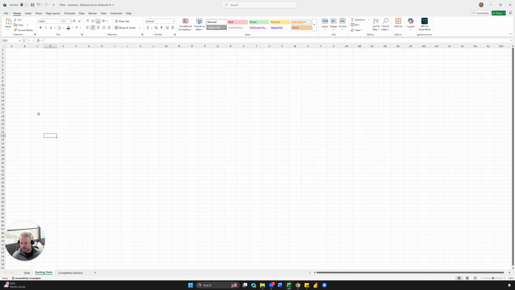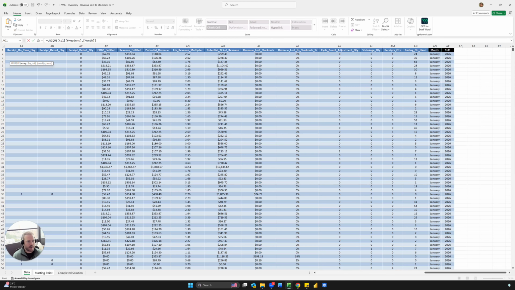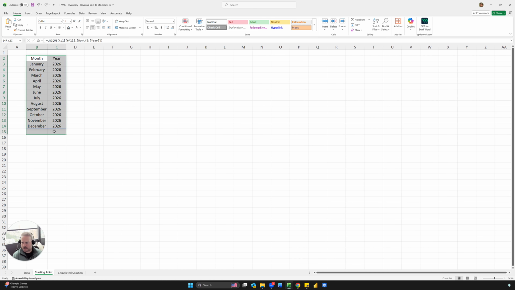The next thing I need is a unique list, because we're going to do this by month and year. I'm going to get a unique list of the months in the year. So on the Data tab, just highlight that range, and you get the unique list of everything. It needs to be sequential. If your data is not sorted by date, then you would need to make sure that it's sequential. I'm just going to copy this and then paste it as values by pressing Control-Shift-V.